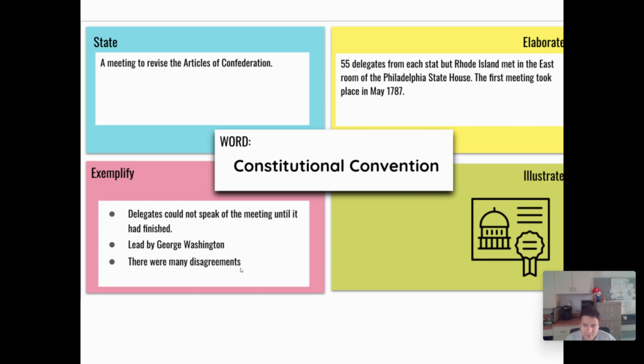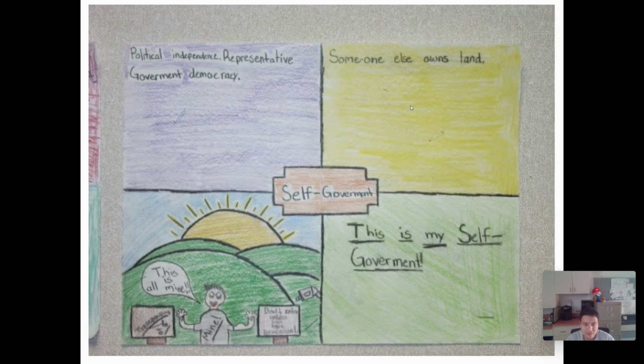Great. Something I also like doing, especially if it's a key term, is the Constitutional Convention Frayer model. Just a way to get some illustration out there for the kids, give them examples, give them ways to elaborate on their statements, and just to define a word and just see all the different ways it can be used. Examples, non-examples, illustrations. But I like the Frayer model. It's effective. It's great for breaking down complex vocabulary. I highly recommend it. And of course, this even can be applicable to lower skill or lower grades.